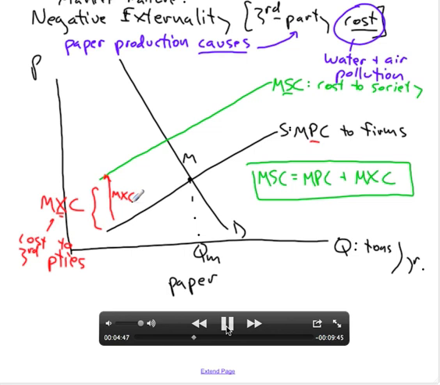The way to see this is that the marginal external cost is the distance between these two curves. The black curve shows you how much the firm pays. The green curve shows you how much society pays. And just to keep things simple, I've drawn it as a constant amount, that there's some constant cost to third parties of any ton of paper being produced. Probably not the case, but it keeps the graph a lot simpler.